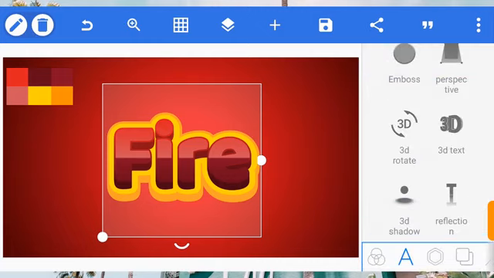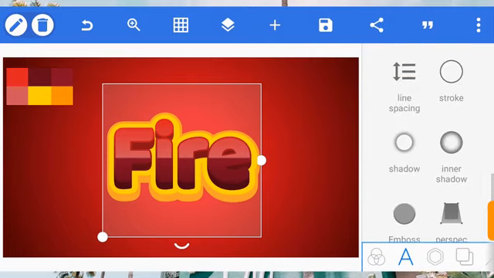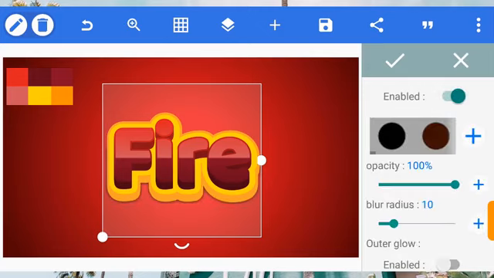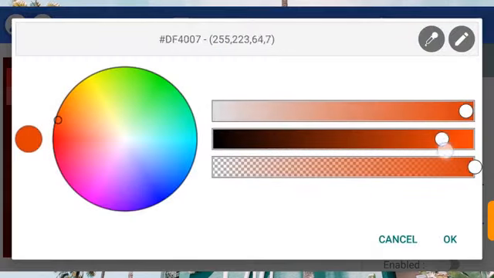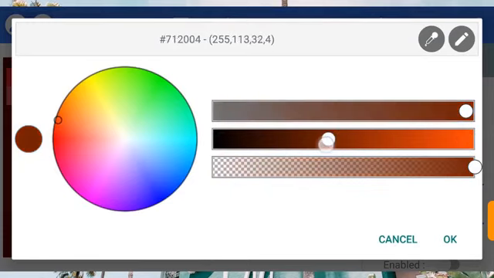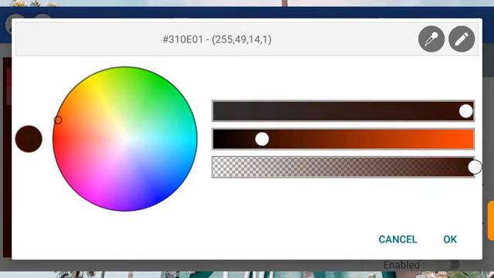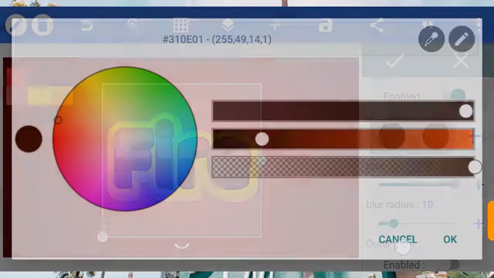For the last one that you selected, you have to make sure that it stays selected. You click on the shadow, you enable the shadow. You understand? When you enable the shadow, this is the color of the shadow that I'm going to select. In order to get this color, it's just a red color that is darkened. Just select red from here. Now this is the red color. When you select it, you have to darken it so that it reaches this. Yes, it's going to be a dark red. When you select a dark red, you click on OK. But I'm not going to click on OK because I have done it before, so I'm going to cancel it.